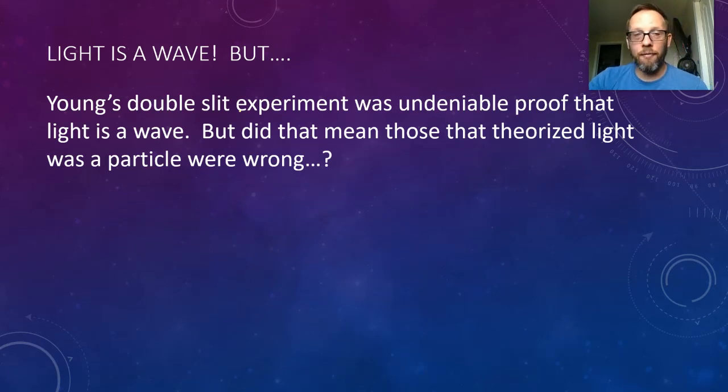So that's it for light as a wave. I wish we could do a lot more with light. If you watched both Crash Course videos, you would have seen some more interesting things on thin film interference, like why bubbles look the way they do, and soapy, filmy kind of stuff. There's a lot more we could have done, but time just doesn't allow it. So check out the 2 Crash Course videos. Definitely informative. You can learn a few more things. But for us, the undeniable proof that light is a wave came from looking at Young's double slit experiment.